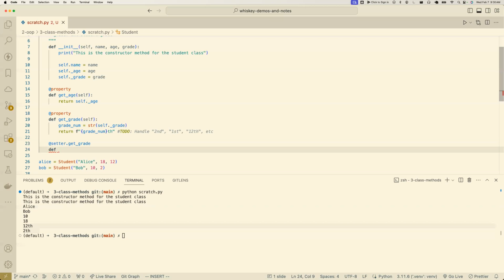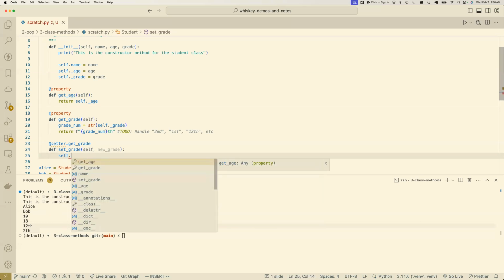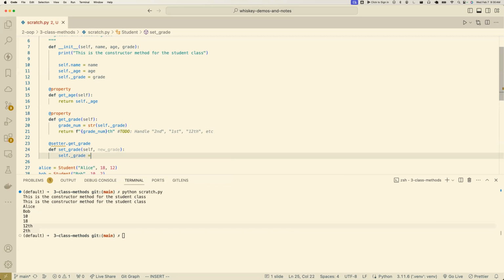So I think for us, we did set_grade(self, and then we need to include what we want the grade to change to. So you can make that a new_grade parameter. Nice. And then at this point, you would make self.grade equal to new_grade.